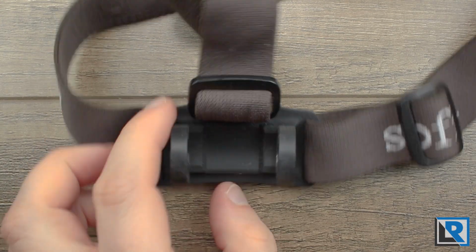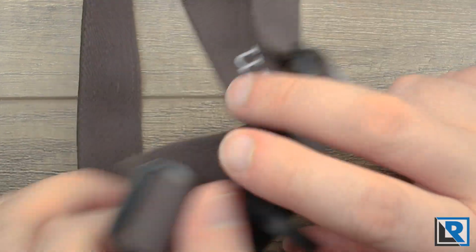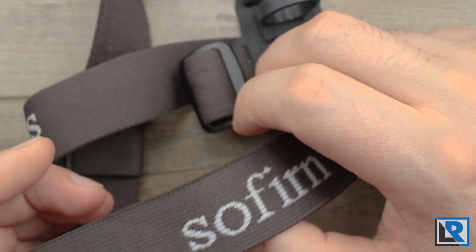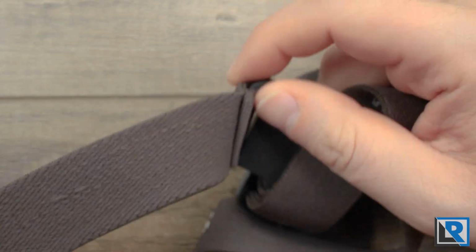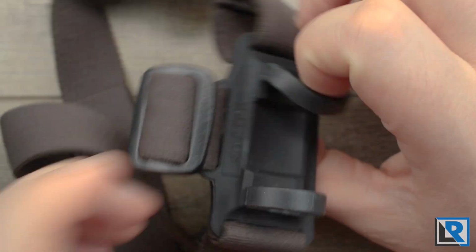The headband, as I mentioned, is a 3-piece design, so you've got an over-the-head piece. I know some people really like that or prefer that. And like I said before, it's not quite as premium of feel as some of the other bands that I've had. Inside is a little bit softer than the outside, which is nice, but there's no grip or texture on the inside, and it's easy to adjust.